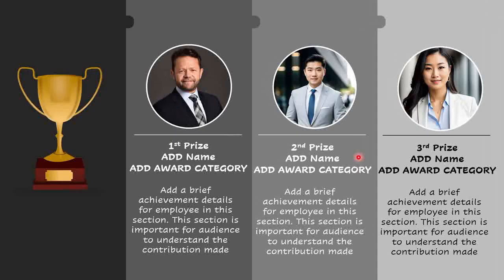Any award ceremony template should have a place to put a picture of the associate or the team member, whoever is going to receive that award. So that's a section where you can add a picture. I put some sample pictures here. Then you should mention the prize: is it a first prize, second prize, or third prize? You add the name of the team member, and you also add the award category. These sections are very important to keep there.